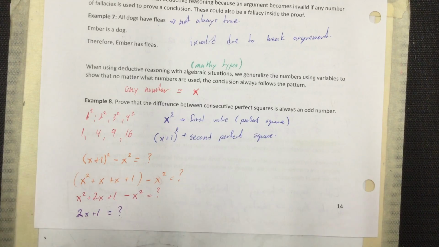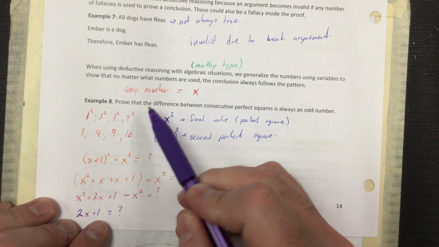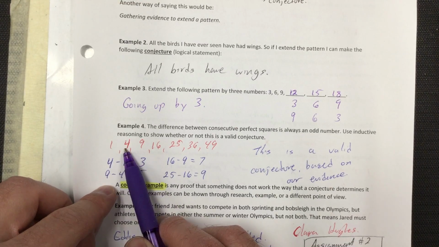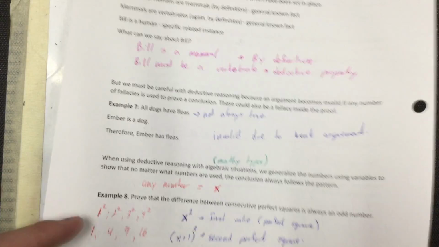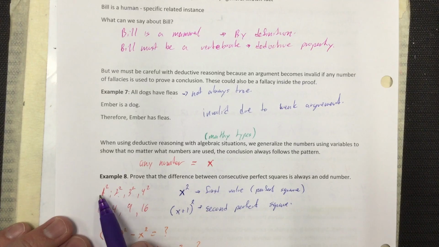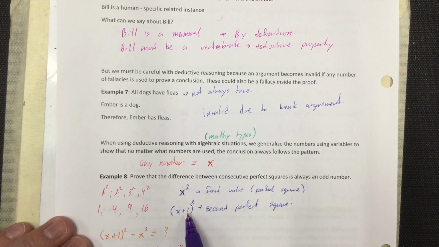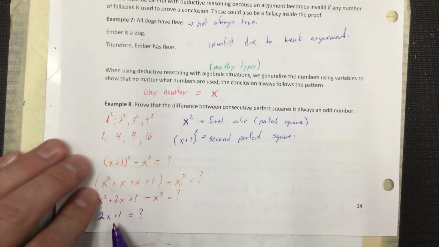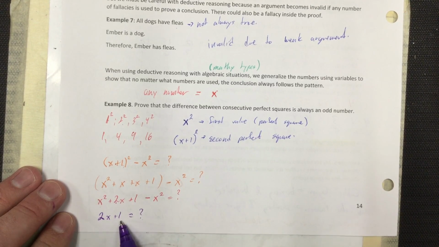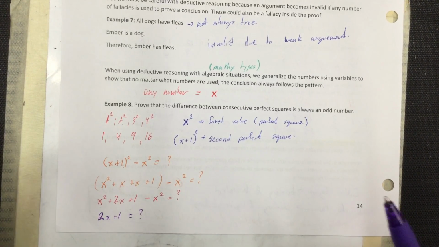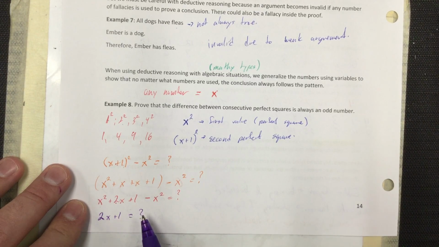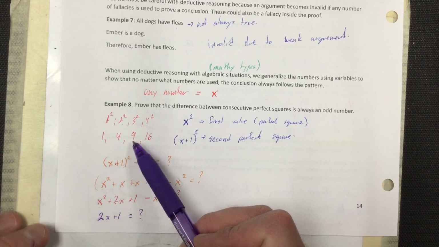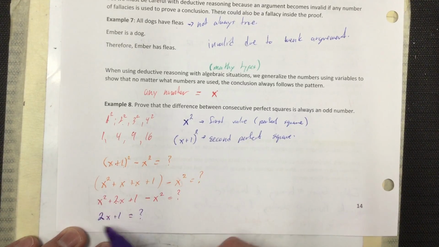So let's go back to what we did prior when we did inductive reasoning. If we did 2 and 1, so I'm just going to flip this back over. 2 squared is 4, 1 squared is 1. So 4 minus 1 was 3. So if we do 1 and 2, we start with the low one. That was our first number. If we put 1 into here, 2 times 1 is 2, plus 1 is 3. Gives us the same answer. If we did that with 2 and 3, 2 times 2 is 4, plus 1 is 5. Well, the difference between 9 and 4 is 5. So it ends up working.